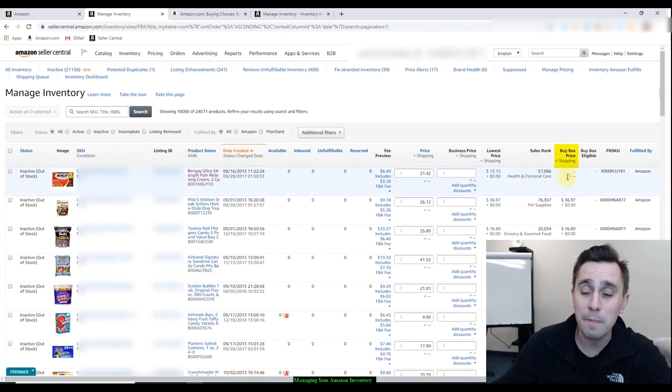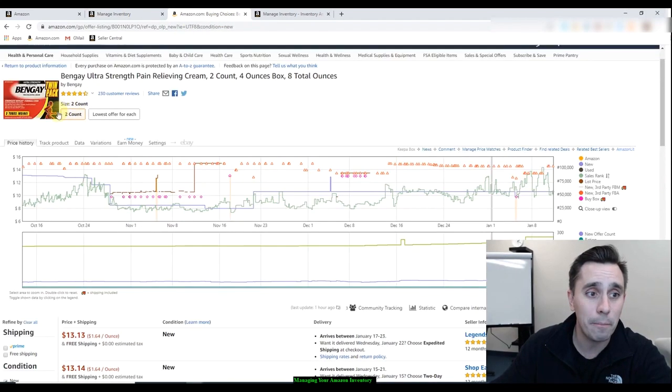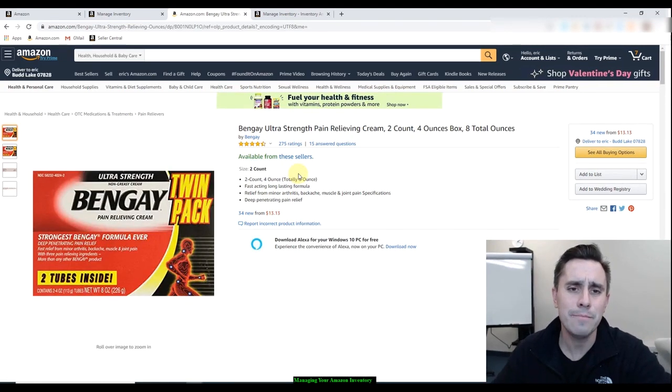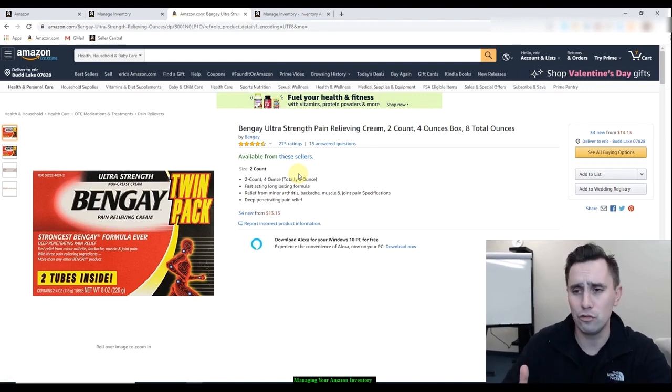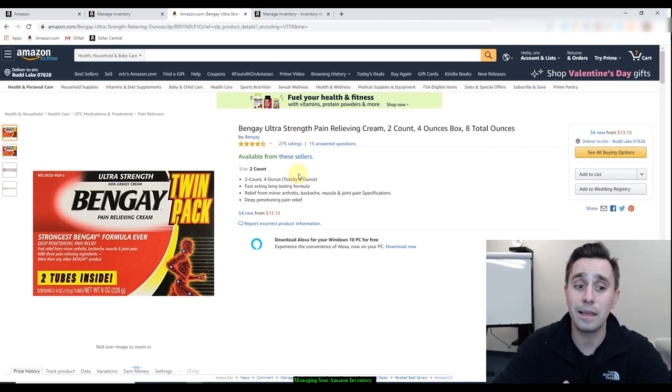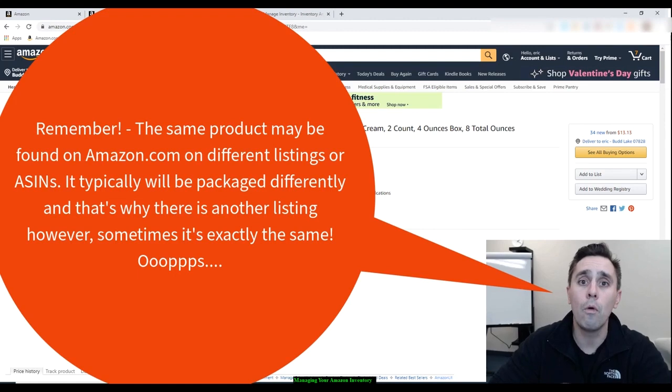Buy box price plus shipping would be the buy box price. But as we looked before, remember, this listing doesn't have a buy box, it's suppressed. Amazon suppresses buy boxes when they deem that the price is not worthy to the consumer. It's not a value, rather, I should say. That means maybe they see it on Walmart.com, or they found it on another website for cheaper, or maybe they have another listing of this exact same product for another ASIN that's of a more valuable price. So the algorithm decides that, hey, this isn't a value, so we're going to suppress the buy box, remove the buy box, which really impacts the SEO and how well this product moves.